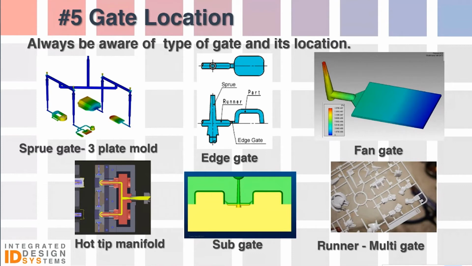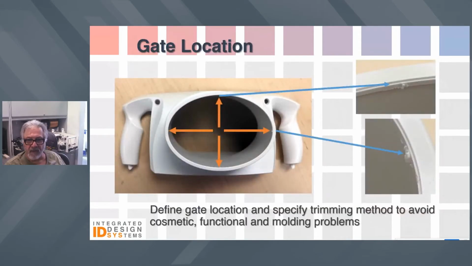So bear in mind that this gate, although it seems trivial, affects the molded-in stresses in the part. It affects the wall thickness of the part. It also affects the fit of that part to another piece. So here's an example of why designers and engineers should talk to the molders to get a consensus on how they envision that part to be filled.